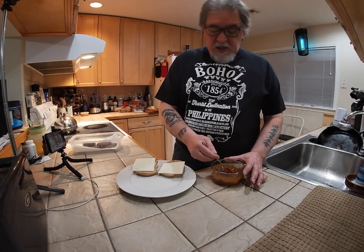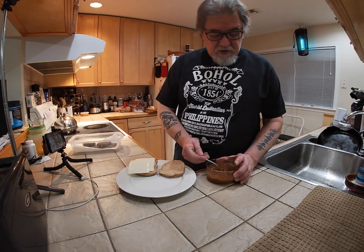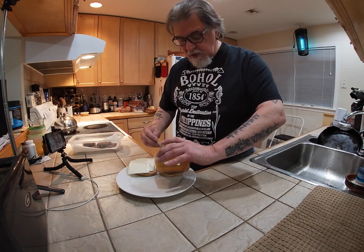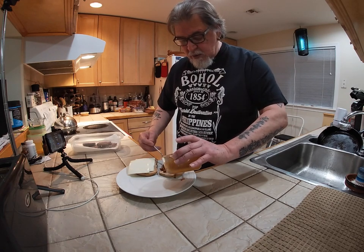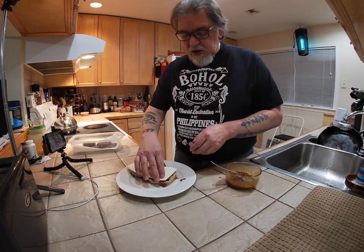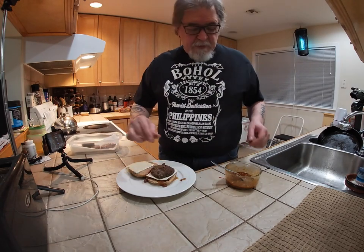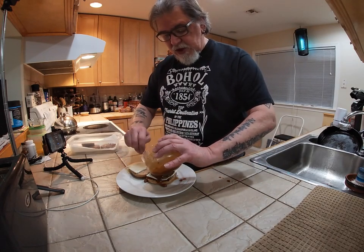I'm putting chili and I'm going to make a chili burger, but first I'm going to take the cheese. I'm putting two slices of cheese because that cheese is amazing. So I'm going to put the chili on like so, just a little bit there, and then I'm going to put the cheese on top of that. And then I'm going to take that burger we just made and put more chili on.